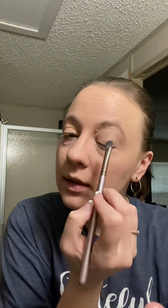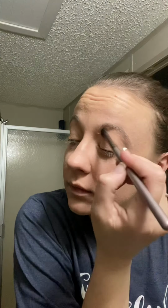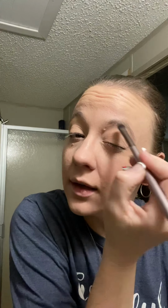And I use the peach color. It's really light, as a little bit of a base color. You just want this to be even. It's not real dark, not real heavy, since this isn't your main color, and it could be because it's a very nice neutral color. And then just to darken it up, I'm just gonna put the contour color right over the top.